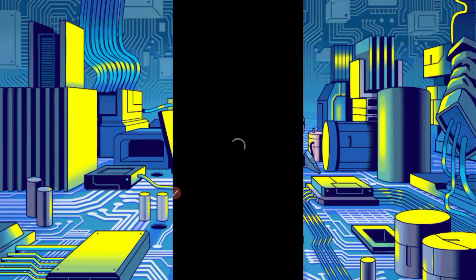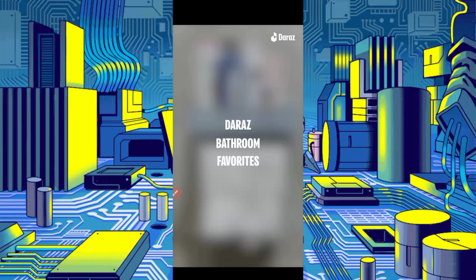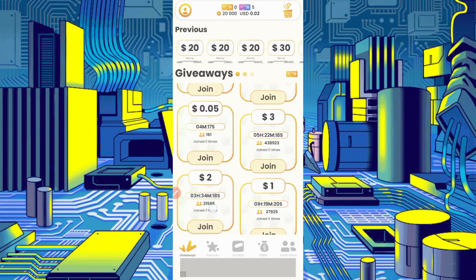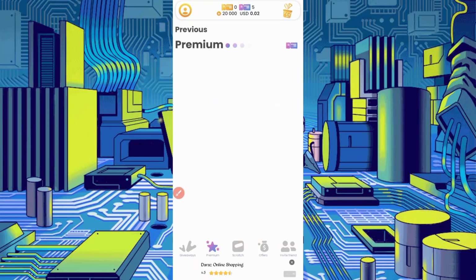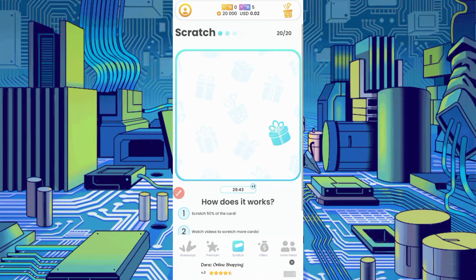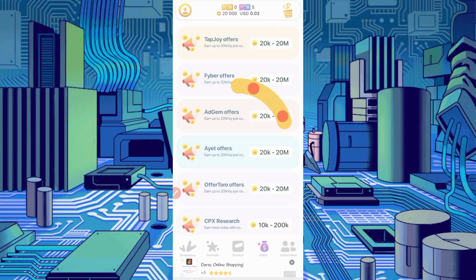Then after some time, I will earn from this website 0.25 USD, and I can withdraw easily from this website. Okay, here's the premium option. You can use premium raffle as well. So here you can see I have 5 premium raffles available. I can join in premium raffle as well. You can also earn. So here's the scratch option. We'll run scratch in Termux as auto scratch, and you can earn unlimited prizes like basic raffle, premium raffle, and direct dollars as well. You can also invite friends.